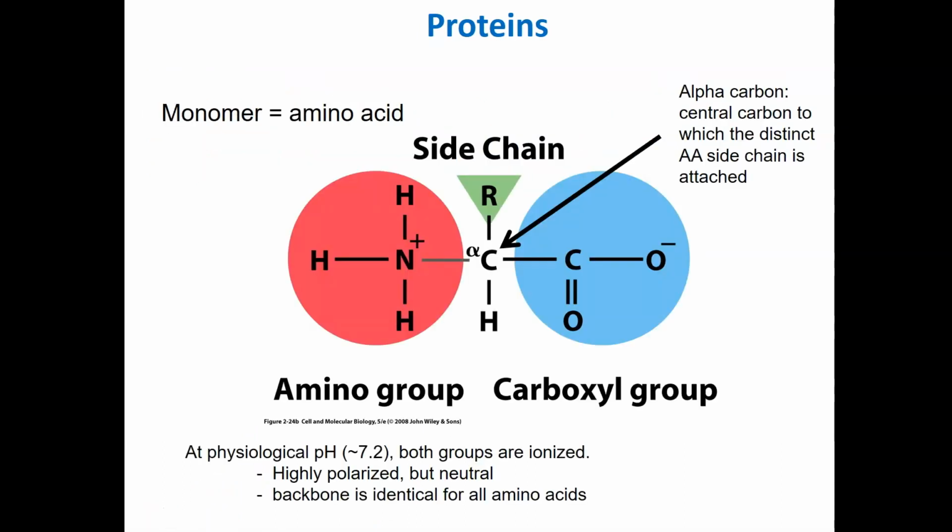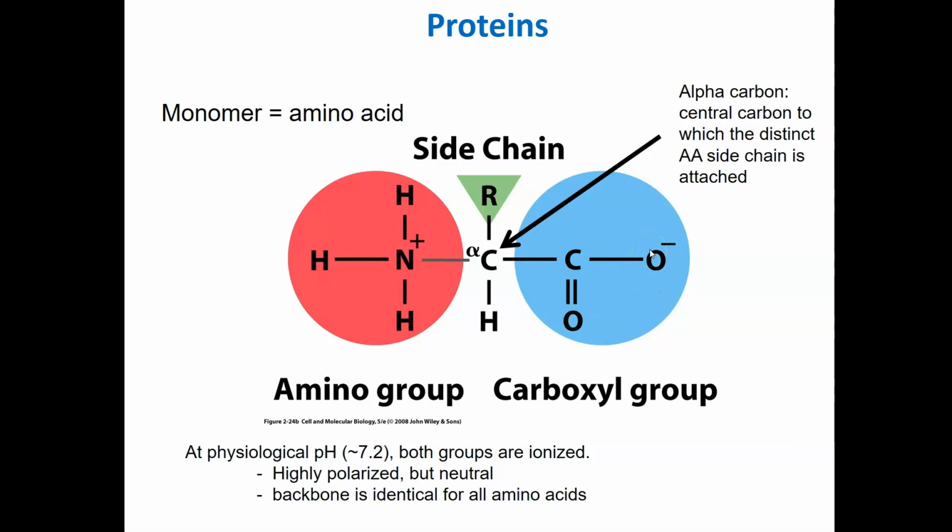All right, so hopefully you drew a structure that looks something like this. So you should be able to recognize an amino acid. If you are shown a bunch of macromolecules, that should be recognizable to you. That central carbon, also referred to as the alpha carbon, is going to have 4 covalent bonds, which you'll see here. So we're going to have a hydrogen that interacts with that central carbon, the amino group, the side chain, which is going to be what confers the specificity for each of the different amino acids, and then we've got the carboxyl group, or the carboxylic acid.